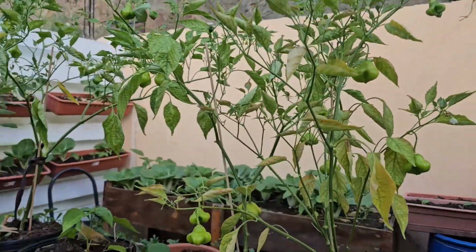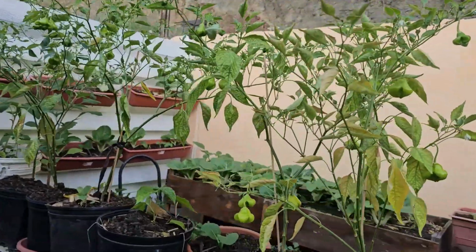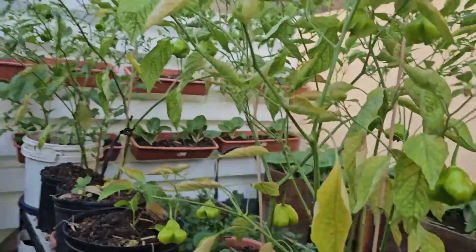Okay, so that was a little preview of my pepper plant, a little demonstration of the progress of my pepper plant.